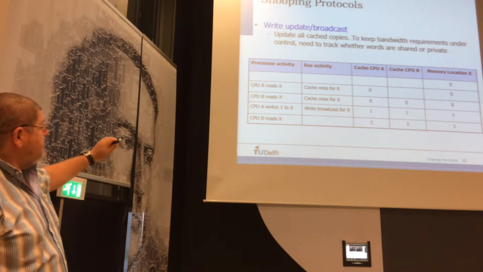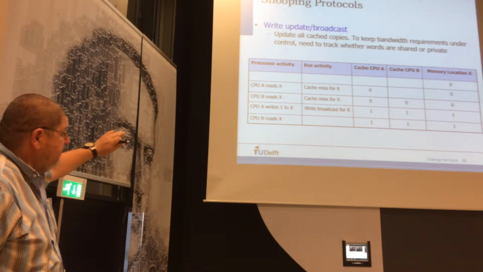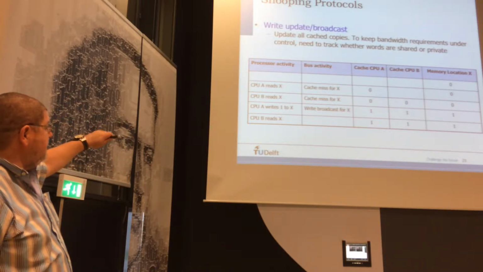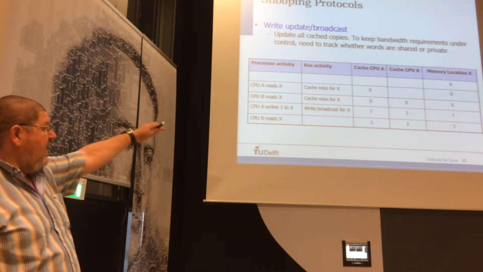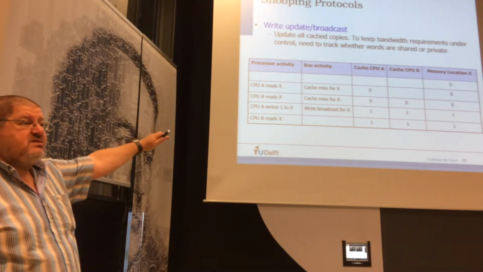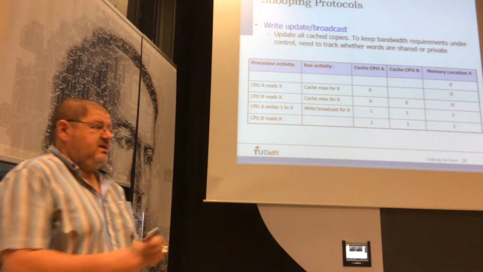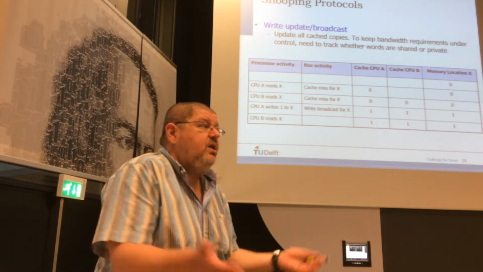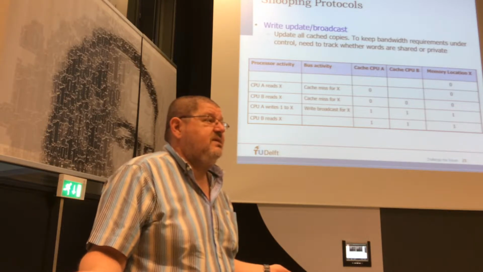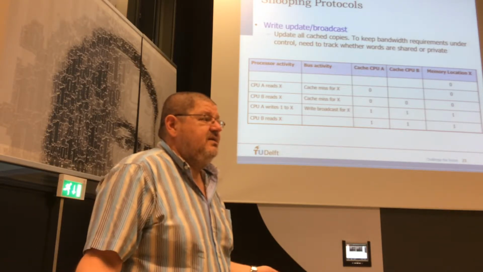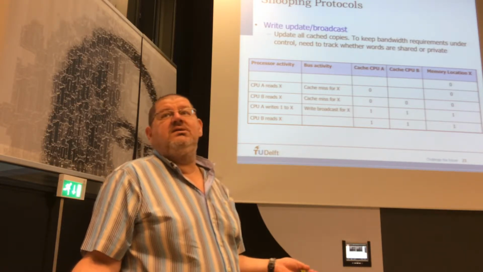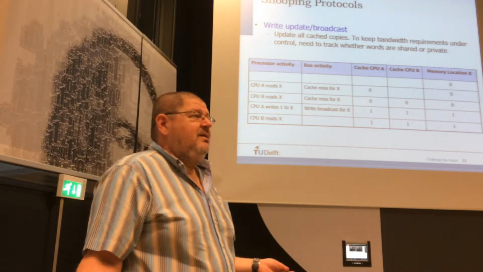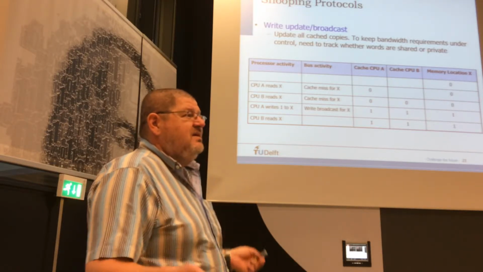This one is somehow different in the sense that in here, when I do the write, I'm doing the broadcast. Then the next guy, when he's looking for the value, will not experience a cache miss. The value is there. Now, which one do you like more? You have to have a choice.